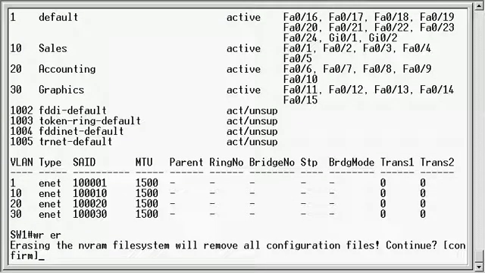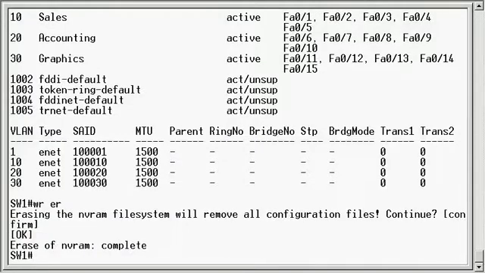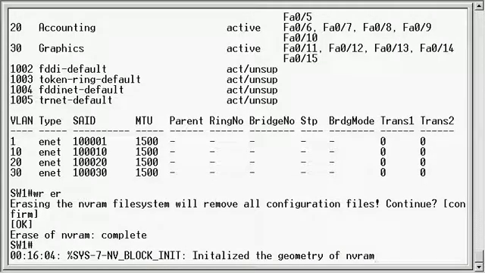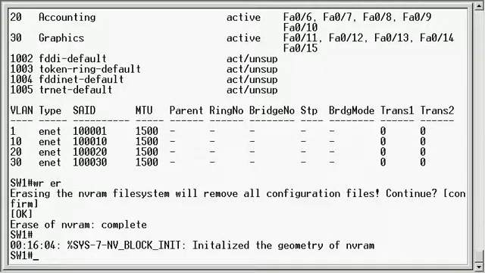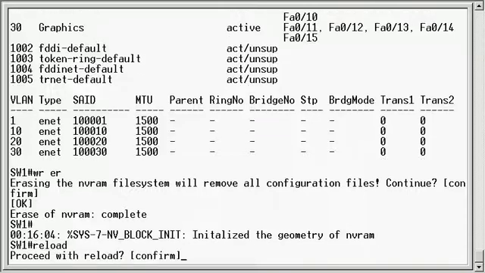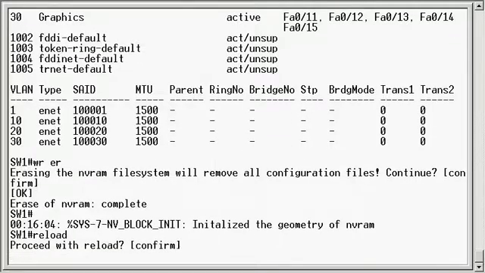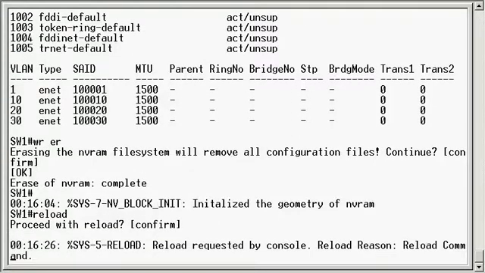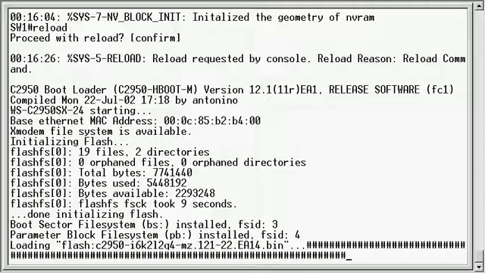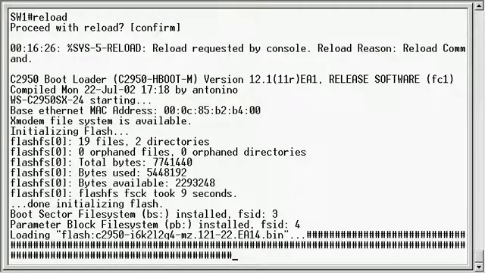And we're just going to pause this as I reload the system here. Alright, we have the system reloading. Again, I'll be back in a second. Okay, for the reload that we just did, we're dropped into the initial configuration dialog box. We're going to enter a no, press return to get started. We are at just a blank switch.